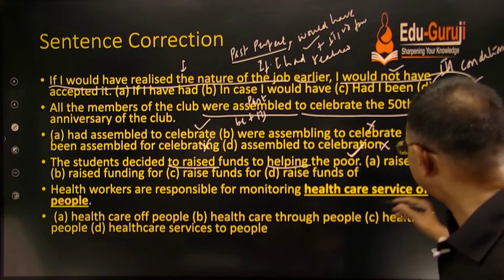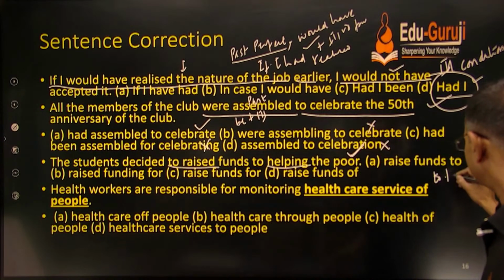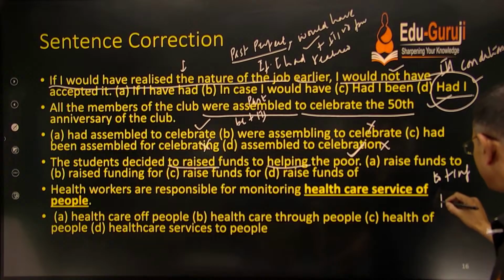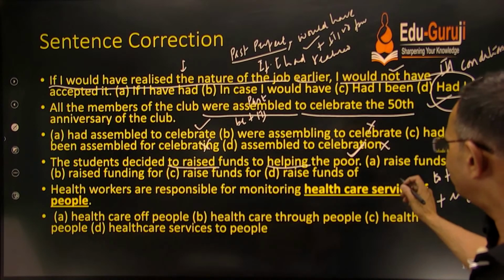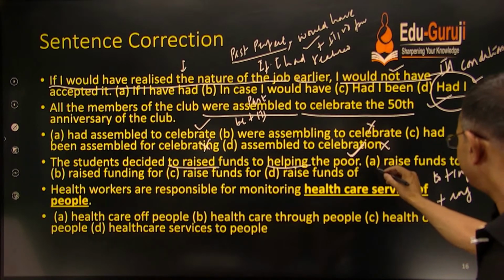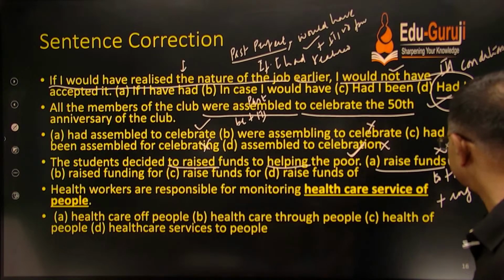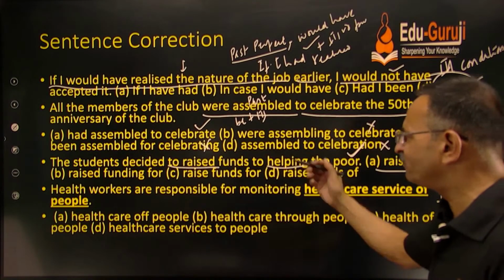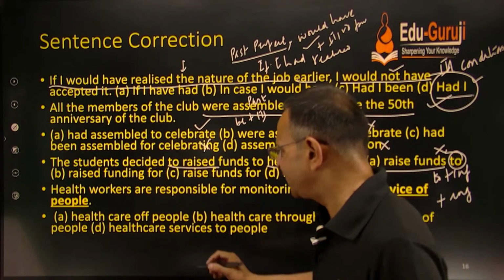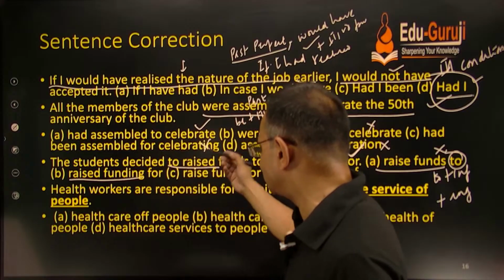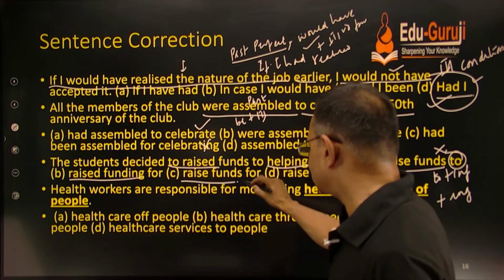So you need not only a to-infinitive, but also a preposition which is followed by the ing form. So you have what? "To raise funds to," no, because "to" is here. You cannot have an ing form with "to." Then "raised funds," "to raised," no, that's the same. Then C looks like to be okay.